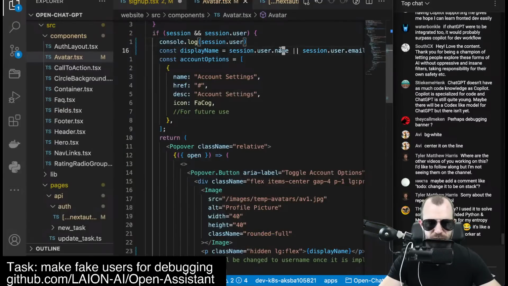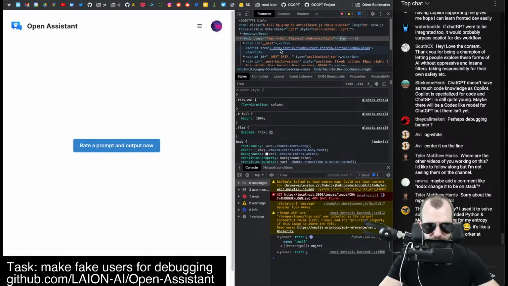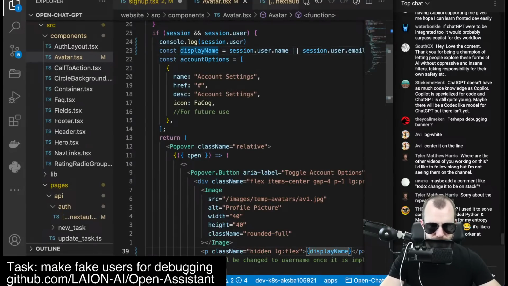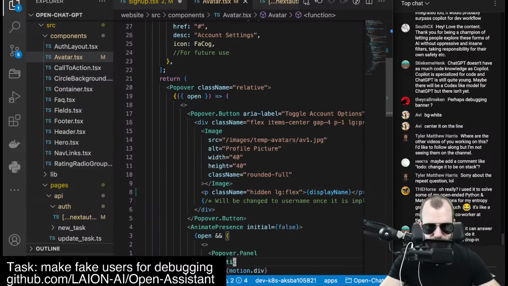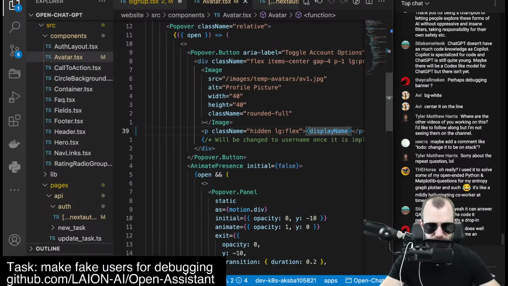Here we have name. Name. Hidden. It showed the email before.